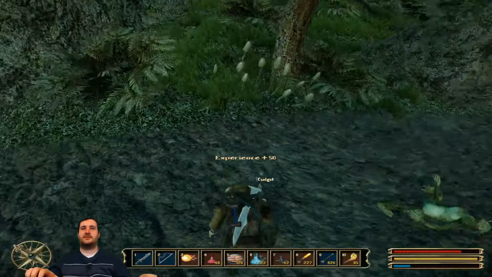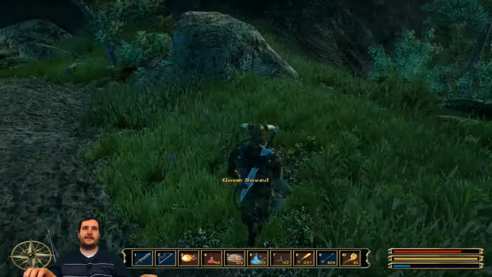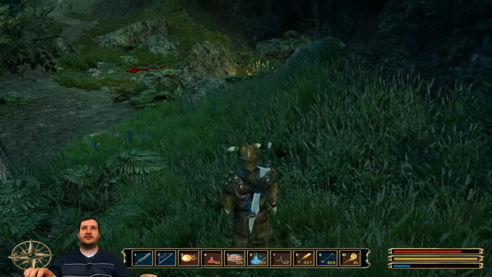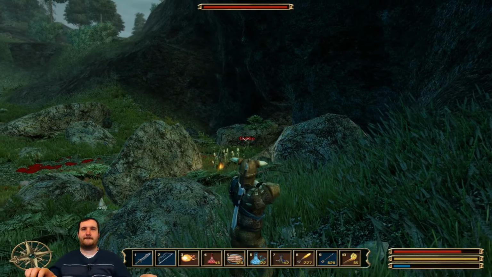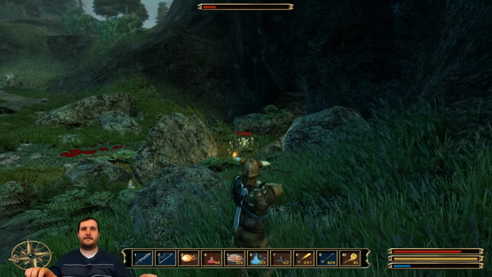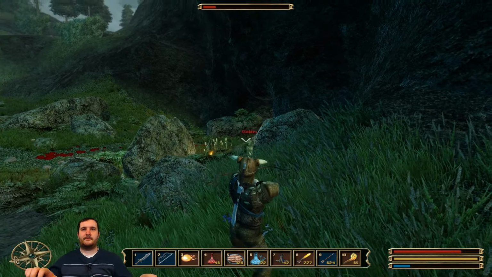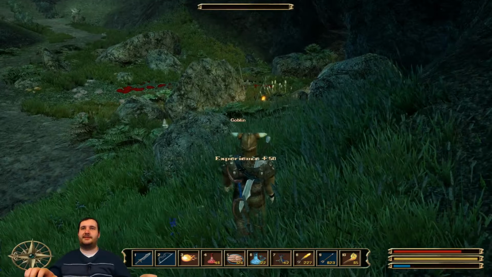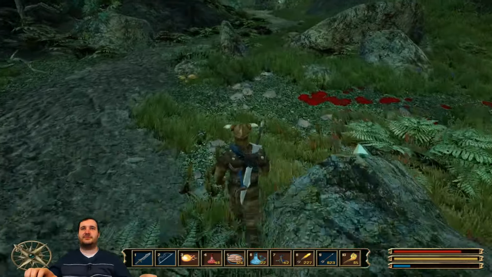Two shining goblins with the bow. Not bad. The bow might be a more efficient way to take care of goblins than my actual weapon, than my actual melee. If I can hit the goblins in the face, that is. And another strange mushroom. Alright.